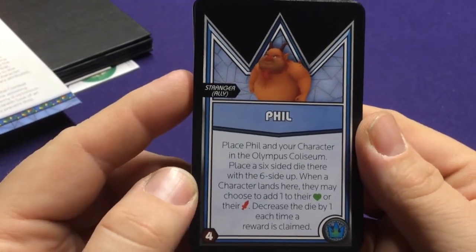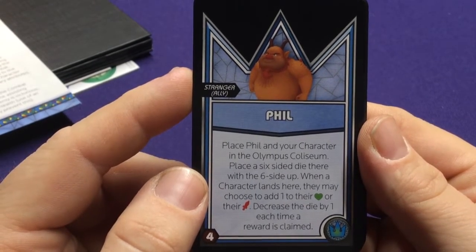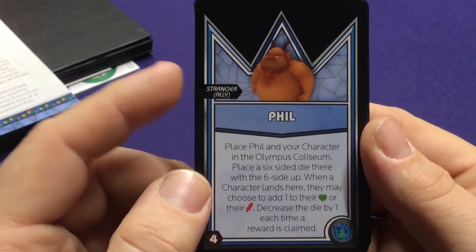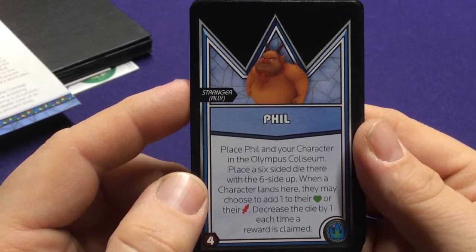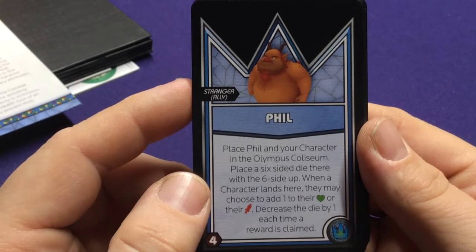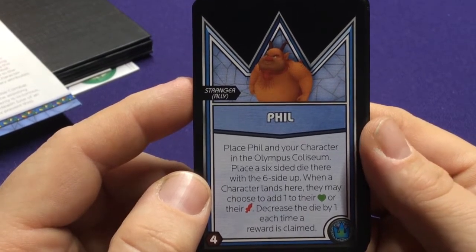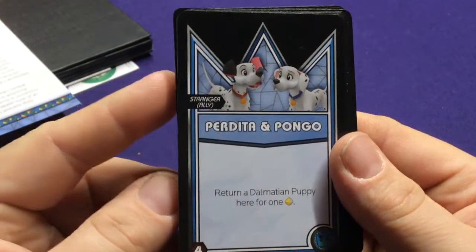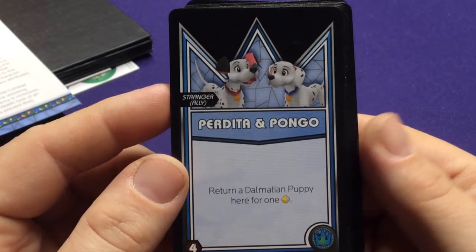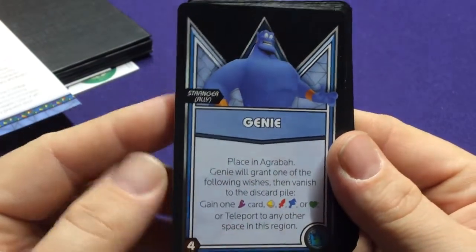Stranger ally. Place spell on your character in the Olympic Coliseum. Place a 6-sided die there, the 6th side up. When a character lands here, they may choose to add 1 to their attack or health. Decrease the die by 1 each time they draw a clip. Interesting. Stranger allies. Perdita and Pongo, return a Dalmatian puppy here for 1 money.